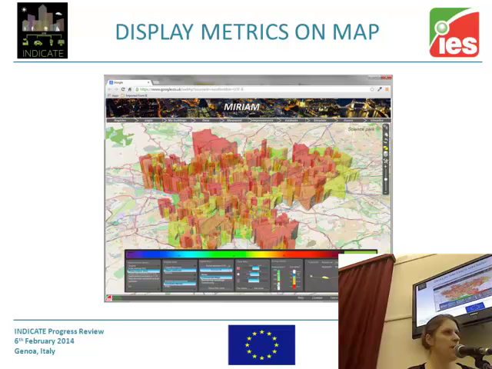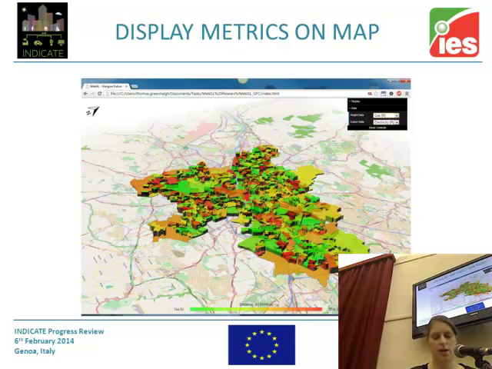We can also then put on top of that the dashboards which would display the indicators that were talked about this morning. So these dashboards would have different themes based on which indicator set it is, and the user can flip through the dashboards to be able to see if I make a change here or there, how is that going to impact on my overall city. And then it can also be used to compare districts or neighbourhoods or a city to a city. You can also look at it on different scales. So for example, this image here shows you that the colours are related to gas and the heights are related to electricity. So you can see the differences in gas versus electricity on the one map.